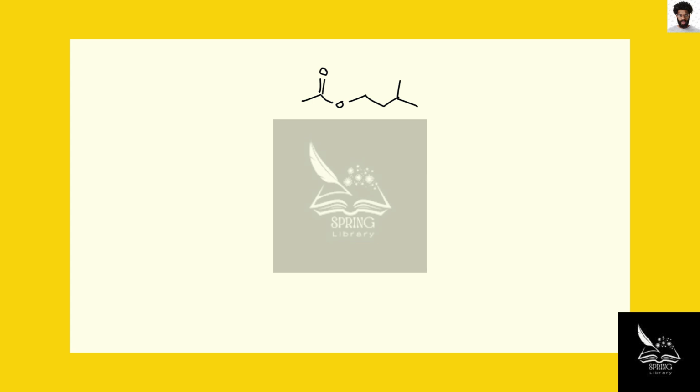Okay, so we've got isopentyl acetate. What I'd like to do here is just point out our protons. We've got 3 over here, a couple here, a couple here, 1 here, and a couple there and there. If I wanted to label these, I could say A.